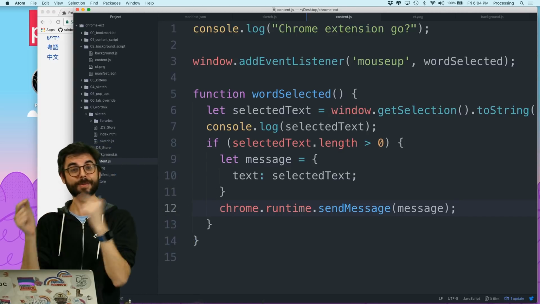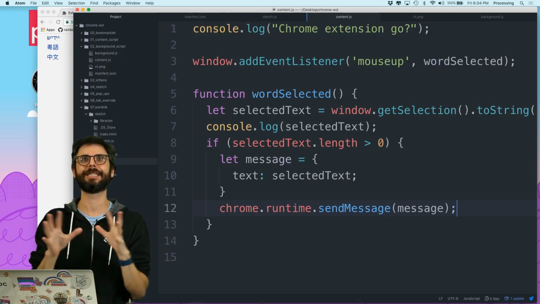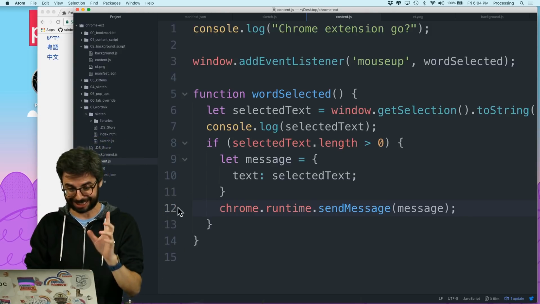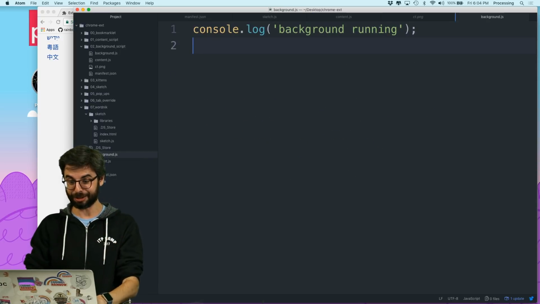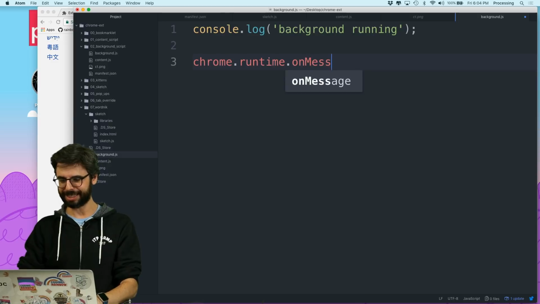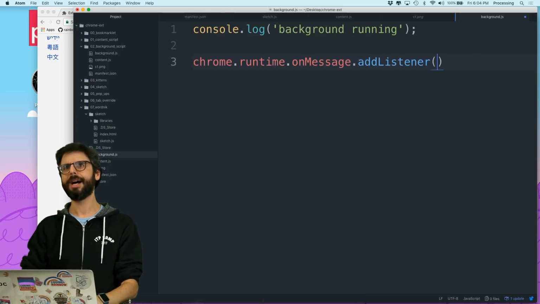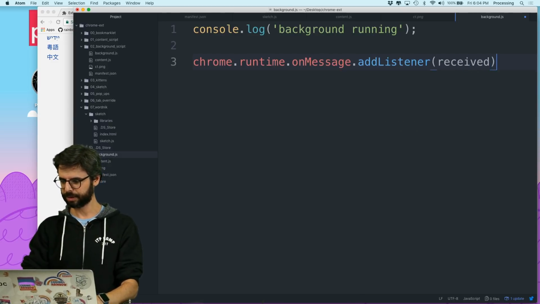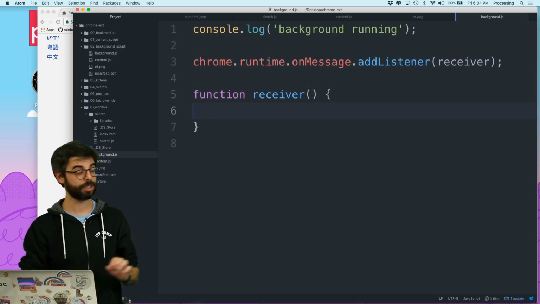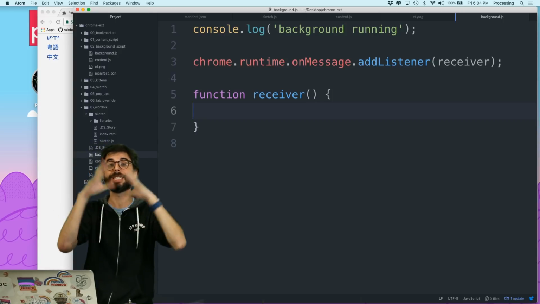So now I need to write some code in the background script to receive the message. This is the easy part because I can use chrome.runtime.onMessage.addListener(receiver). I'm going to write a function called receiver, so I now want the background script to just listen for messages.